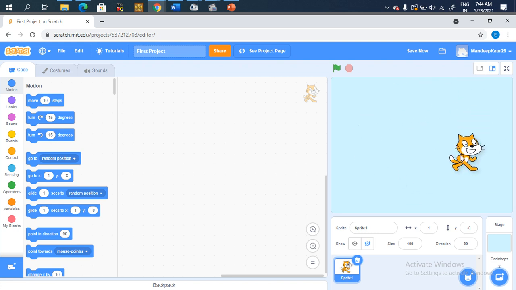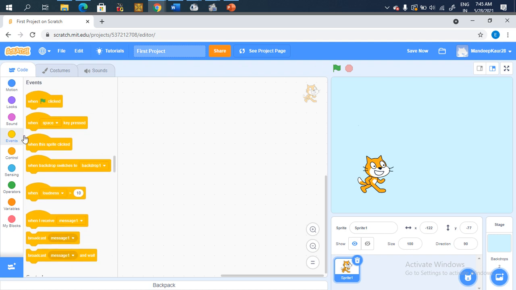So I am going to work with this sprite only, and the very first basic program is, we want this to move forward. Fine. So what I am going to do is, here we have the coding section. So this is your coding section. You can have any of the code. We will go to the event part. This is the event part, and we will select the first thing. Now, this is the flag area. This means you want to run this project, and this means you want to stop this project.